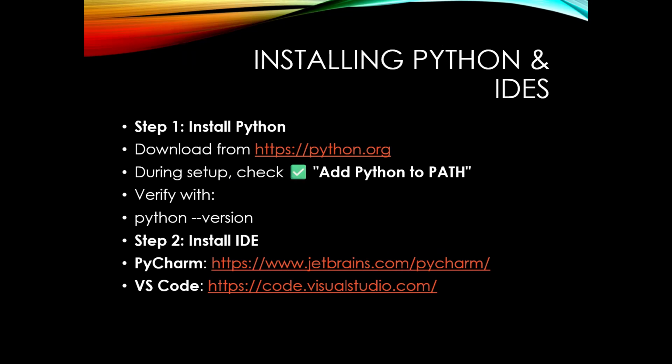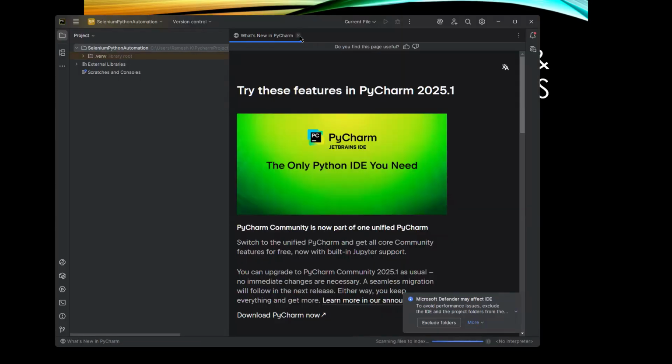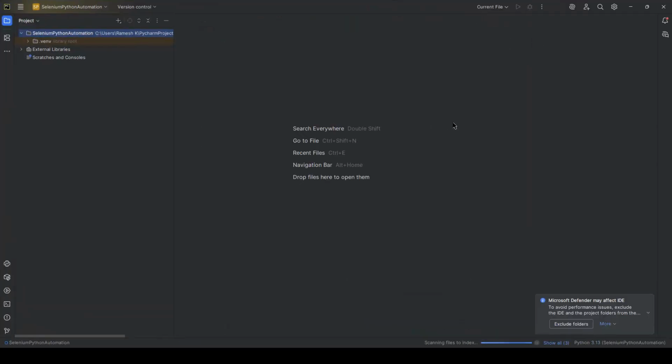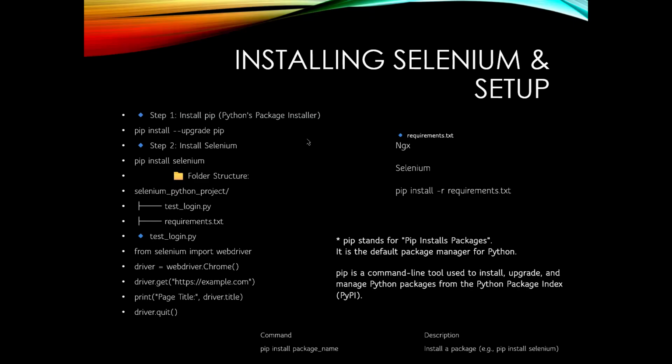Click on the Allow button. So here you go. This is how the window looks. This is the PyCharm editor where you can do the coding, whatever you want here. It is downloading something, indexing something. Now we'll see how to install Selenium into Python PyCharm.